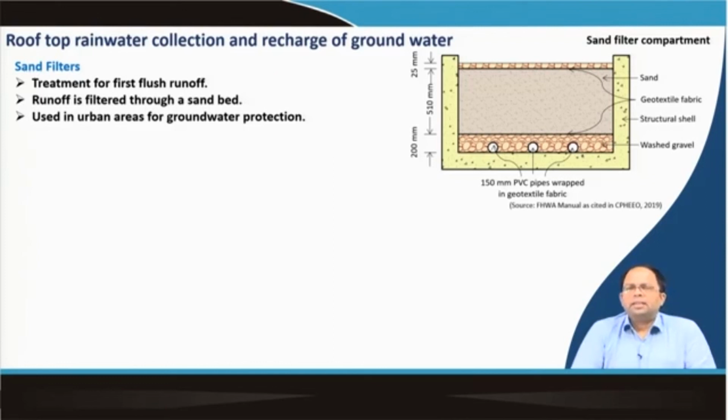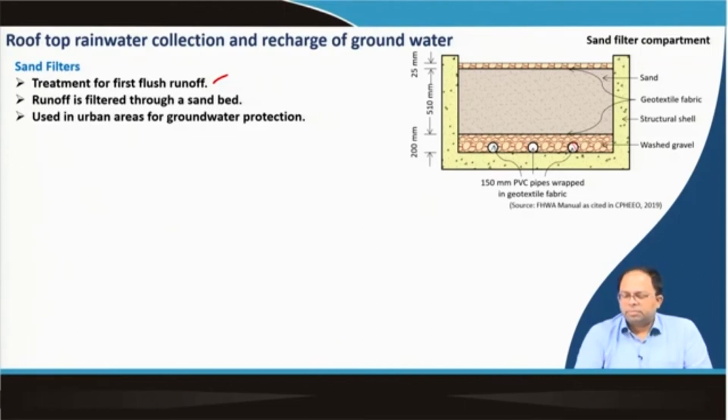When we take this water for recharge, we do need to treat it to a certain extent. So, we can use sand filters, and these sand filters could also be used to treat the first flush runoff before we use it for recharge. Usually it is just a bed of sand. This is a concrete structure, and we have this bed of sand, with a gravel layer on the topmost part, and below again there is a gravel layer, and we put this over drainage pipes into which the water comes in and then is drained.